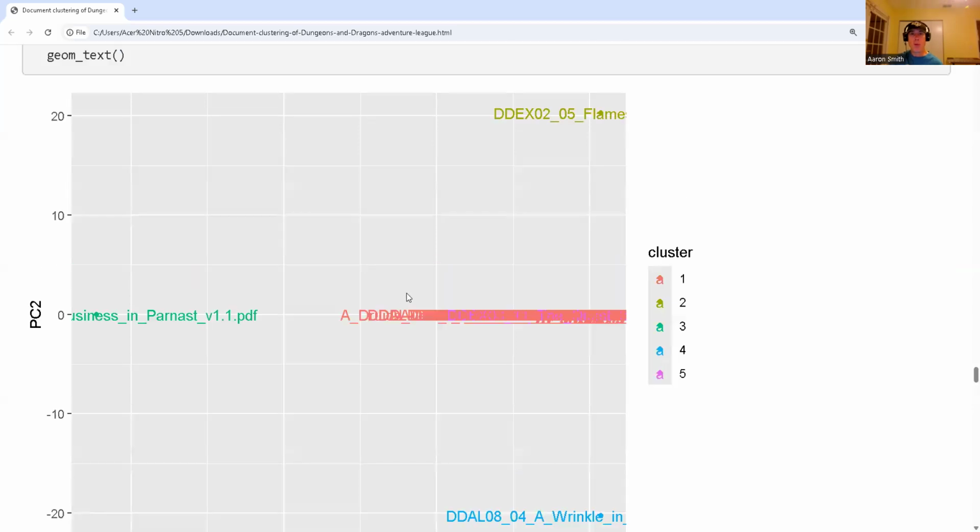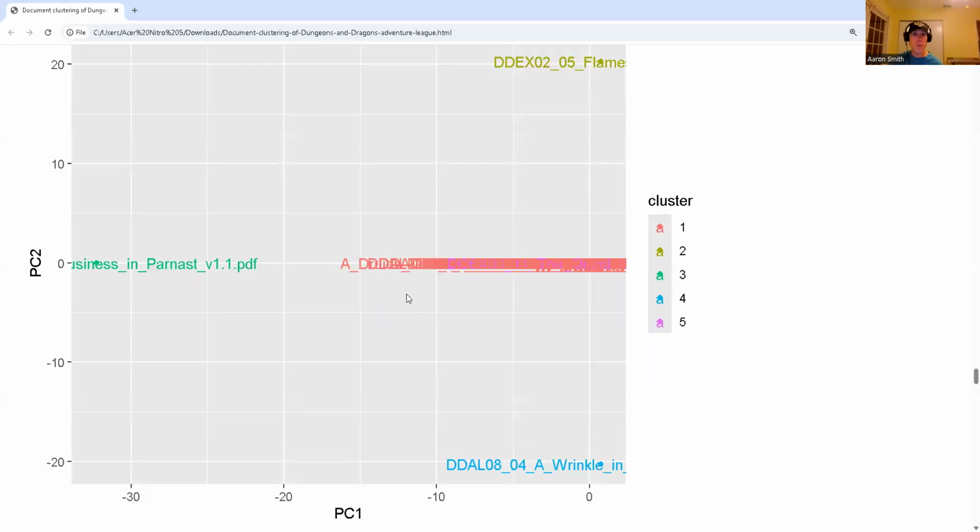Now, this plot, this visualization, I used principal component analysis for this. The reason I do this is that from this point of view, I can see that these 3 are very different from the other documents, at least in terms of the words that they use. So what my cluster model has done is outlier detection for me. That's really not what I intended, but I still get a good result.